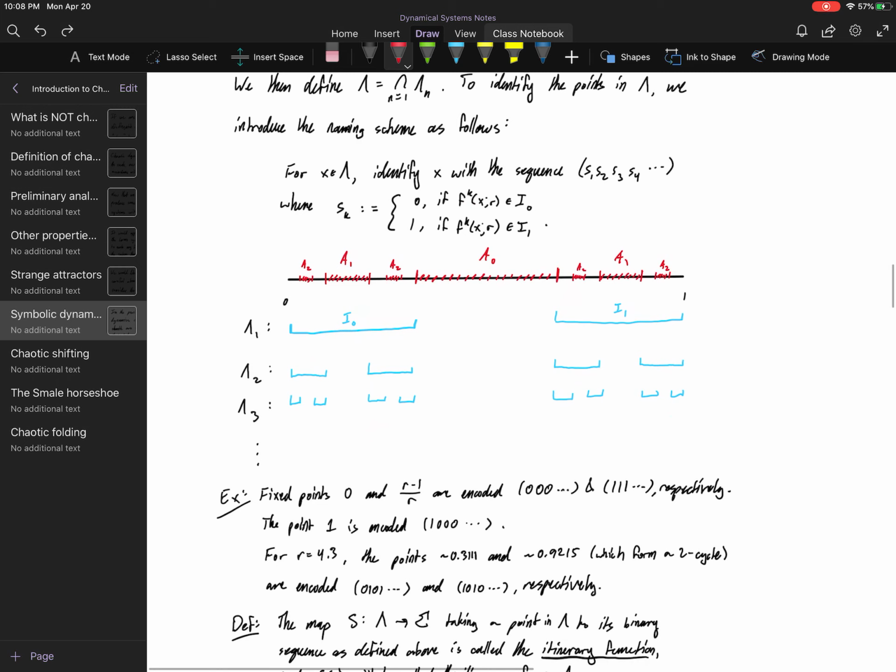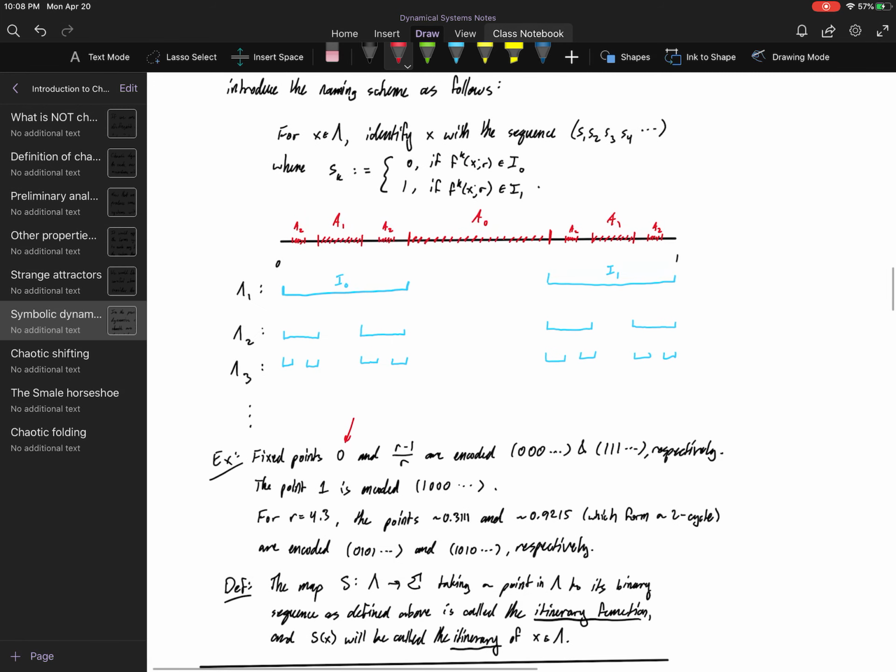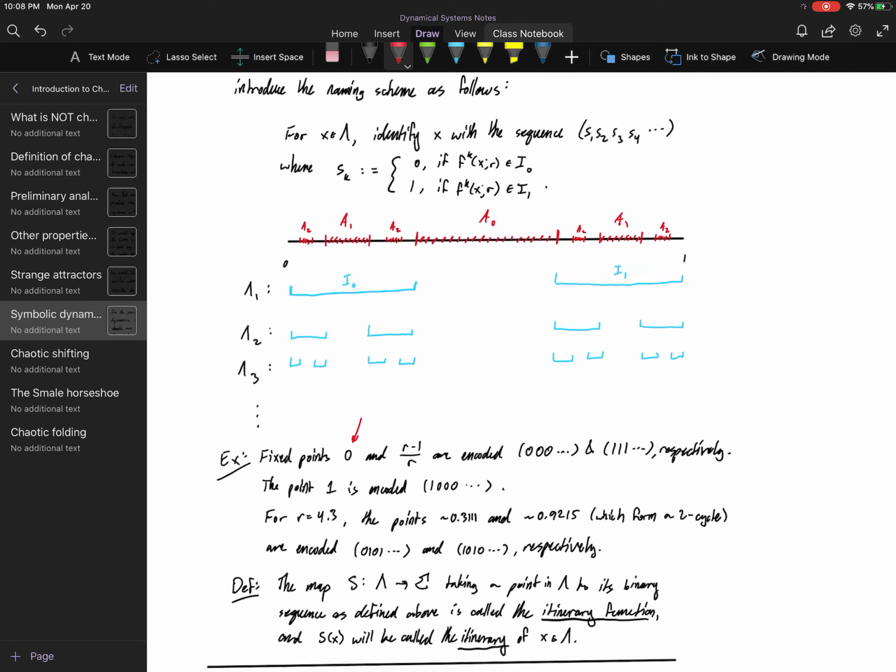Suppose that we had, say, a fixed point here. Right, the fixed point is 0. We're going to identify that guy with the sequence of zeros. Why? Because if I keep pulling that image back, well, 0 keeps living further and further. If I keep mapping this guy further and further back, it's always going to stay on the I0 side of this middle interval A0 that we are omitting. So the zeros are always going to correspond to the left interval, whereas the ones are always going to correspond to the right.